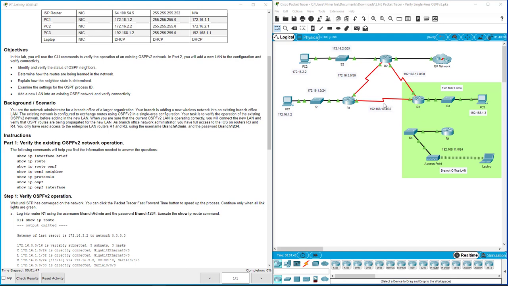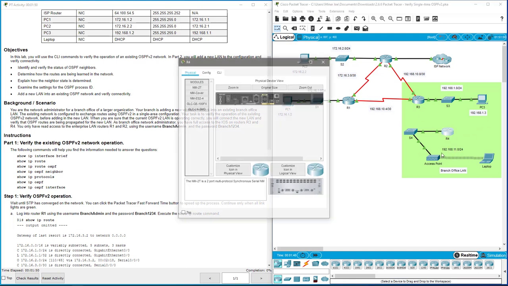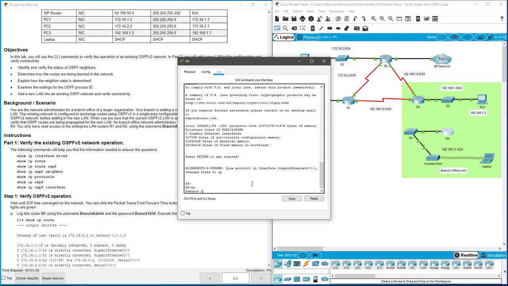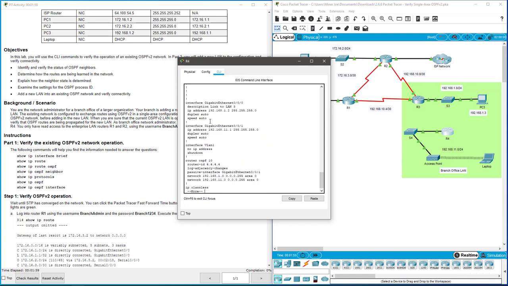So the main points of scoring here is take a look at router 4, and they say, why don't you come in and take a look at it. You're going to do a show run and look at the OSPF config on this, which is right here. So we've got a router set up. It's got a router ID hard coded. Passive interface for G0/0/1 is set, and that's going to be this interface here because this is a LAN side here. And we've got network 192.168.1.0 advertised and network 192.168.11.0. So I'm going to say that this interface is 11.1 and this interface is 1.something. So if we come back and take a look at that, we do have 11.1 here on G0/0/1.